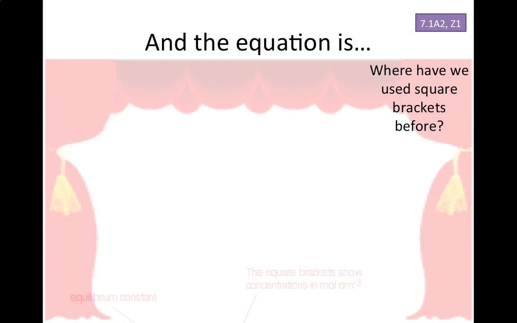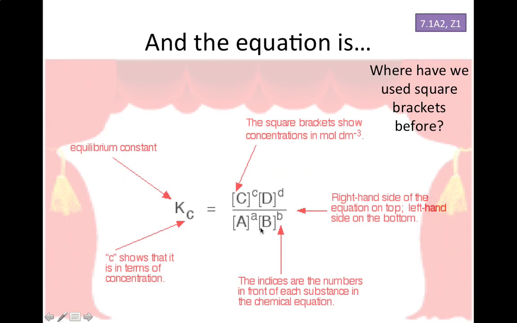And let's just go back here for a second, because we didn't talk about it too much. This multiplication is what's going on between these. So A raised to the power of the coefficient of A gets multiplied by the concentration of B raised to the power of the coefficient of B. So that's multiplication that goes on between them.